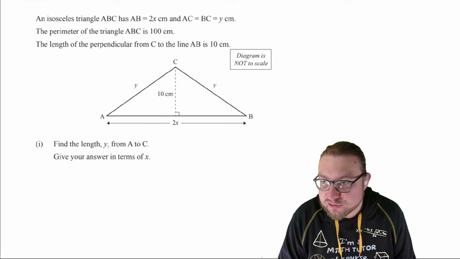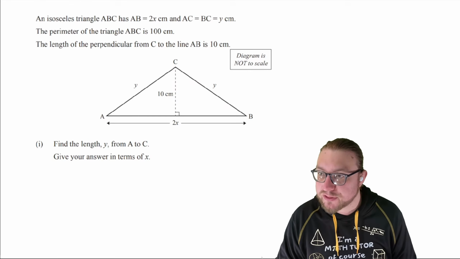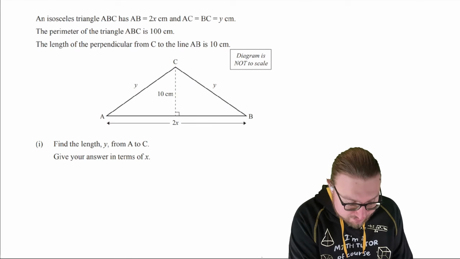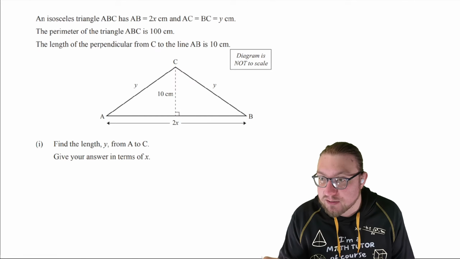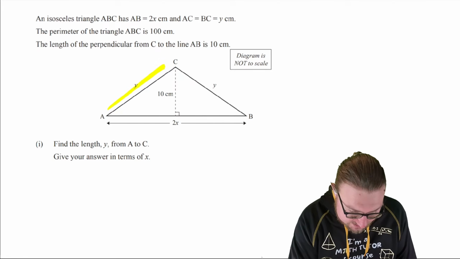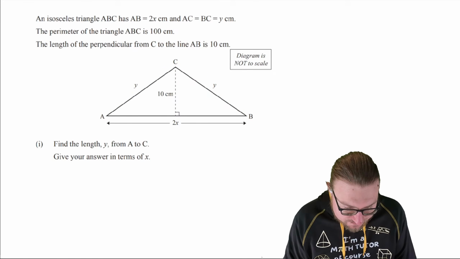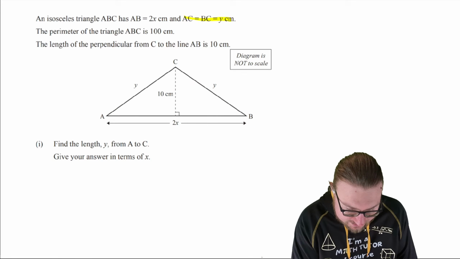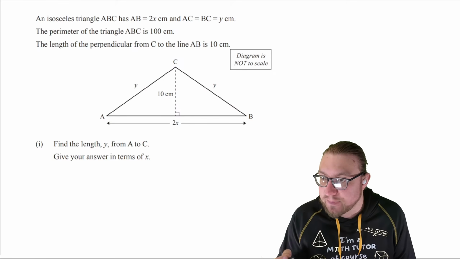So if you read this, remember as you read the questions one by one, look at the picture so you know what they're talking about, and when they give you more information than the picture actually has. So we have an isosceles triangle. Isosceles means we have two sides that are the same length, so that are the two y's. Has AB, which is 2x. A to B is here. Okay, that's in the picture. And then AC is the same as BC, which is y. Wonderful. That's perfect. Everything is in the picture.